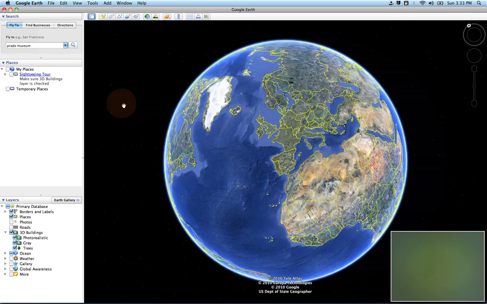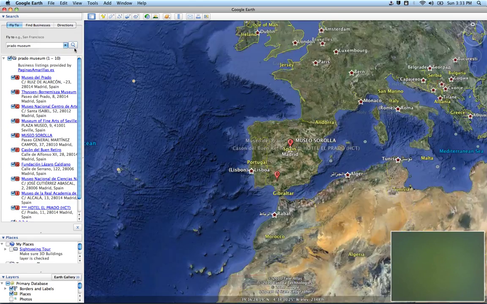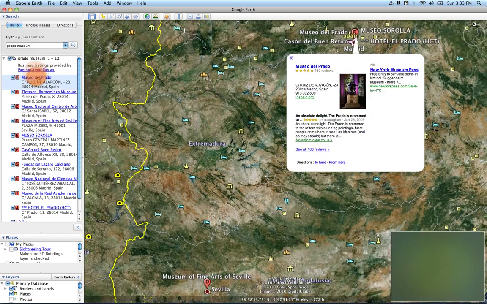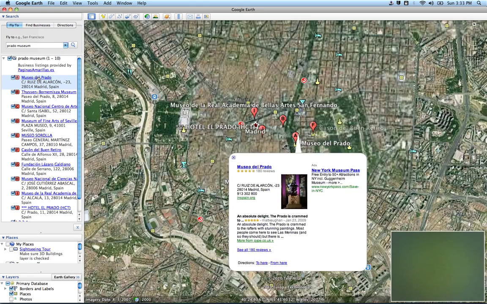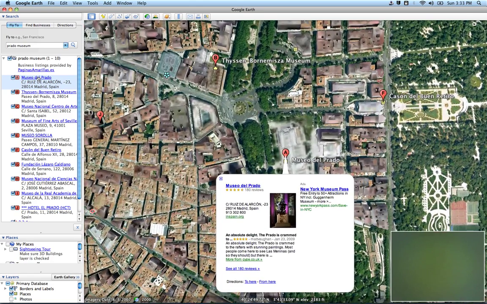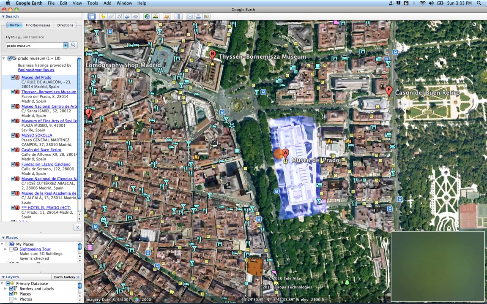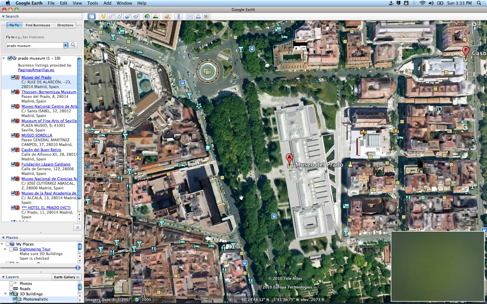In the next part of our adventure to discover the world using Google products, we'll visit Madrid's Prado Museum in Google Earth, which can be downloaded for free. Here we can fly to the museum's location and get a bird's eye view of the buildings. So this is a useful but still quite flat view of the museum, and it doesn't give me much information about the architecture of the building or the treasure that it holds. Well, Google Earth can help us here.